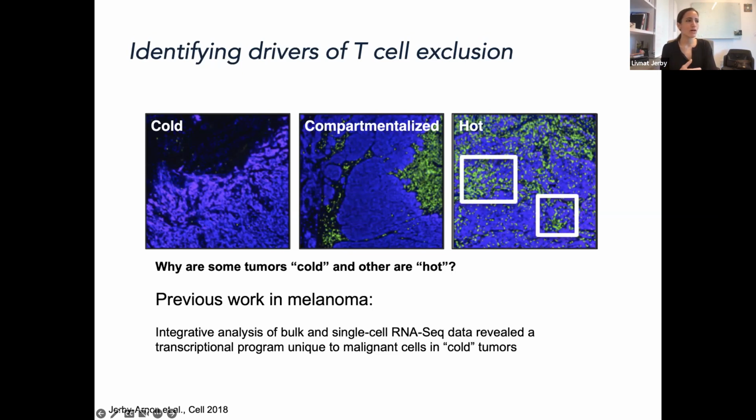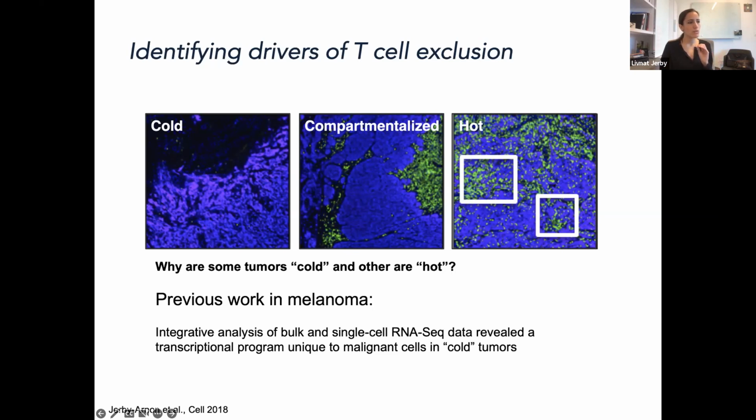So one of the things that we know for sure is that for any type of T cell mediated killing or any type of T cell focused immunotherapy to work, we need the T cells to be properly recruited and to infiltrate into the tissue. And so by looking at cold tumors, which are immune deprived, we can gain insights into what might be preventing T cells from being recruited. And this is exactly what we've done. This is all published, so I won't elaborate too much on that, also due to lack of time.